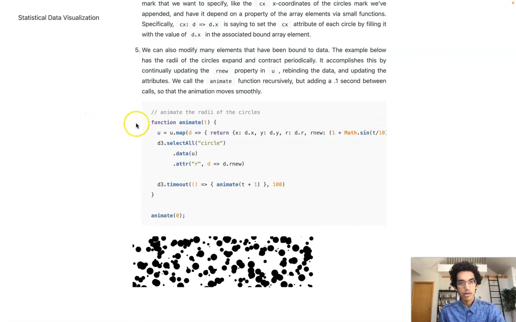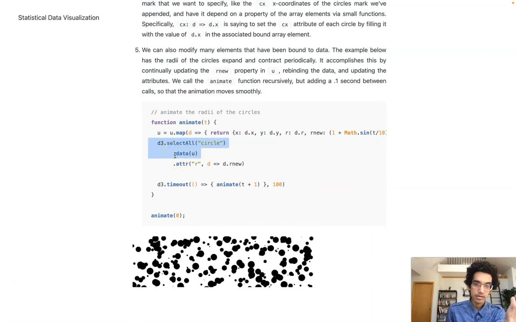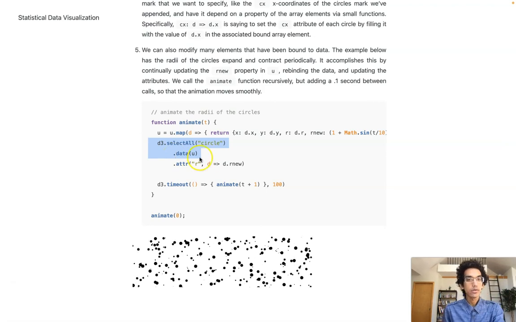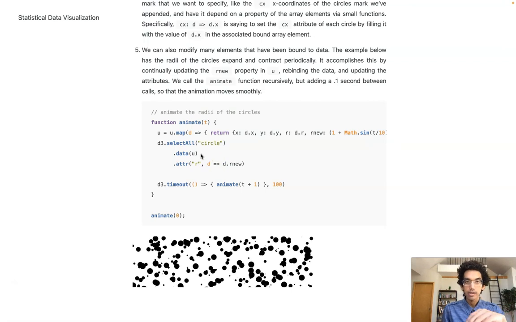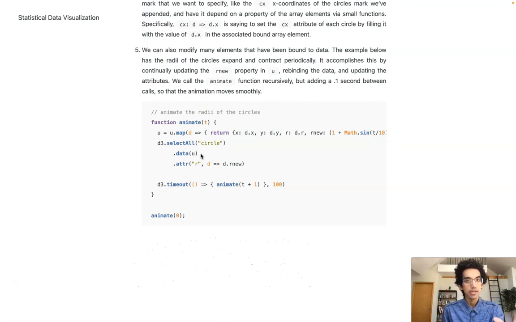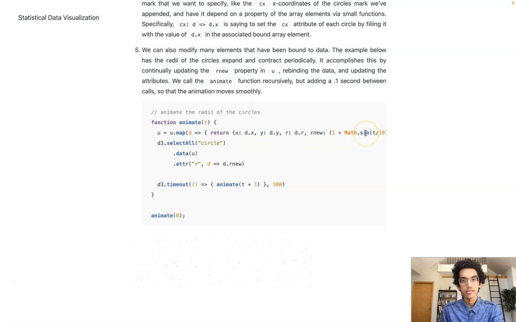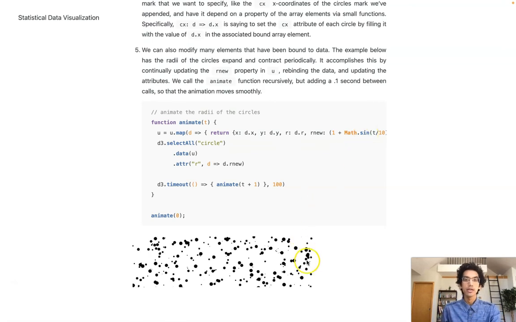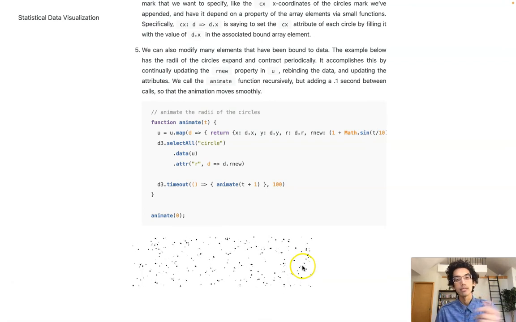And then once I've modified the data, I can select all the circles and bind the new data set to the set of circles. I don't have to do .enter anymore because all my circles are already on the page. I don't need to append any new circles. I just need to change the attributes of the existing circles. So I've modified the data and I changed the attribute according to this new radius. And that's all. So it creates a little animation instead of just appending a bunch of static HTML.